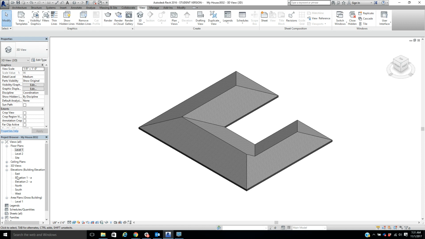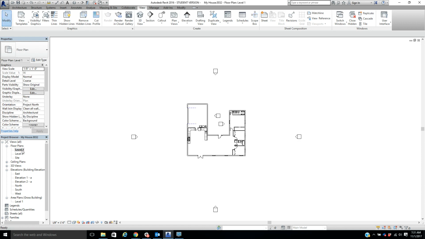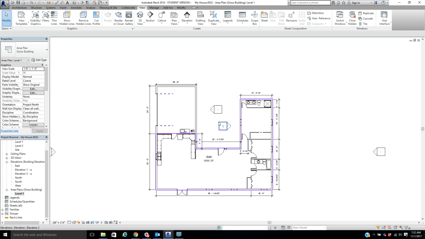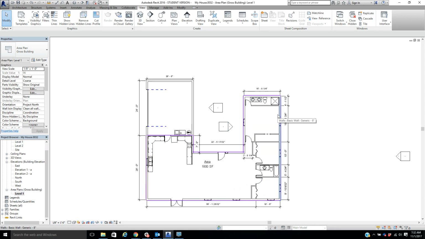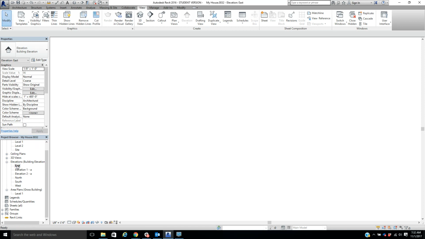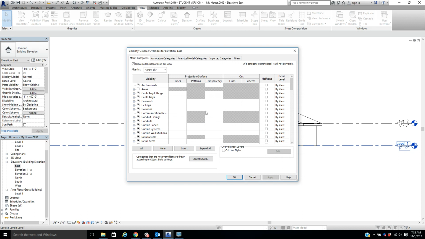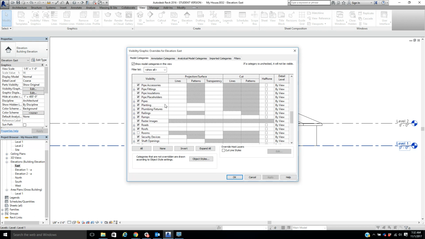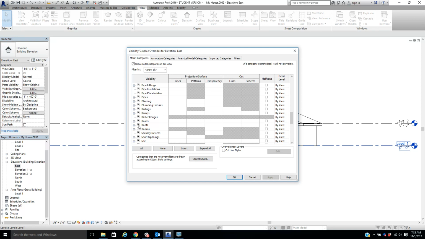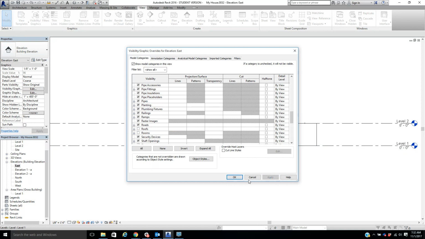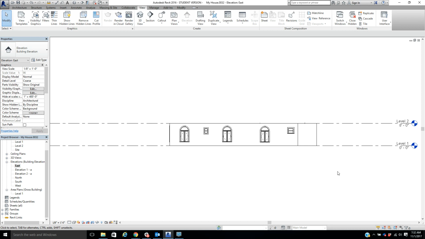Now, the next thing we're going to have to do is let's look at level 1. That's our floor plan. We're good here. You don't have a level 2, so that's not a big deal. Your area plan, your gross building, this should be where I have all your dimensions and stuff. This one's important too. Now let's look at east, and we're going to go through each of your elevations. Once again, with each of your elevations, you're going to go to Edit. You're going to slide down, and now you're going to turn the roof off of this one. Just click on Roof, Apply, OK. That's what we're wanting to see.